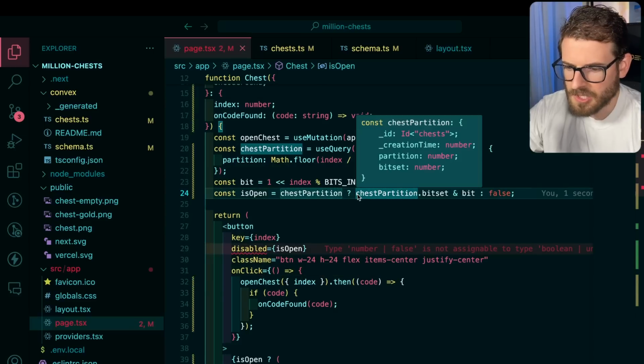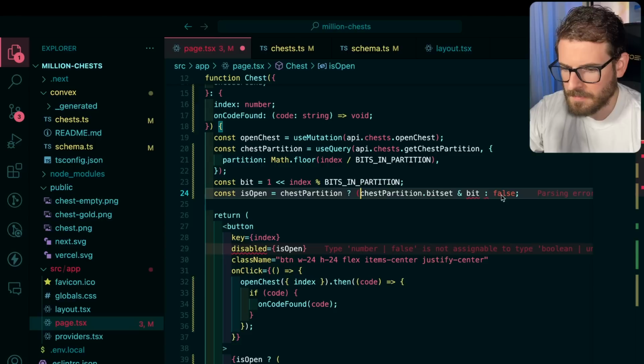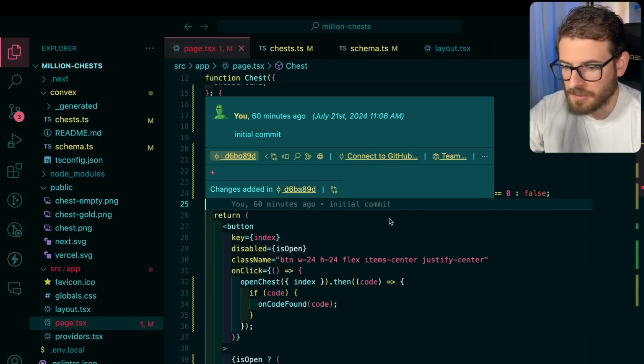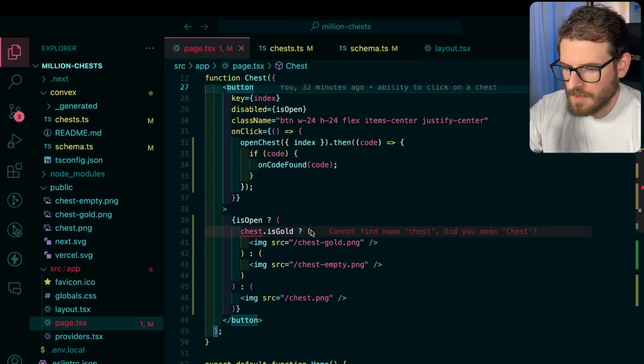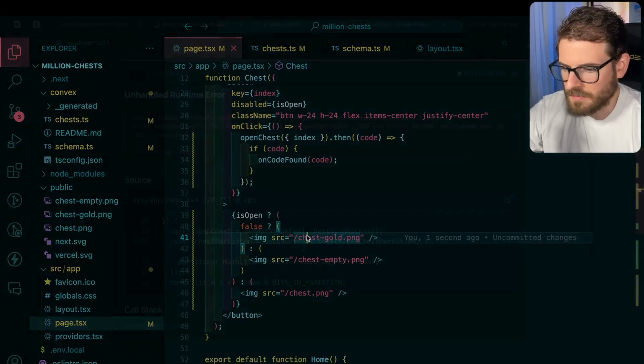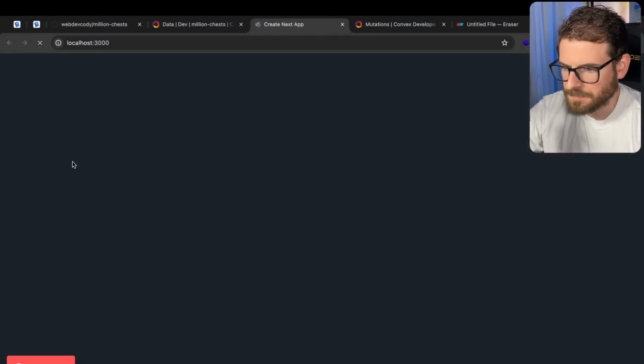And then we want to make sure that if this whole thing is not equal to 0, then we know that this box has to be open, right? The only way a box can be closed is if the bit is 0. Okay, so now the last part, let's just hardcode this to false for right now so we don't have issues with the gold chests.